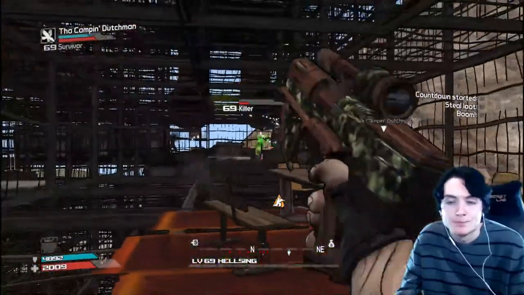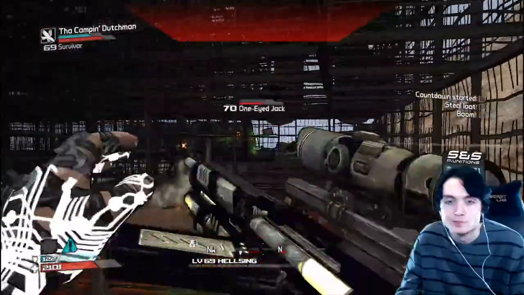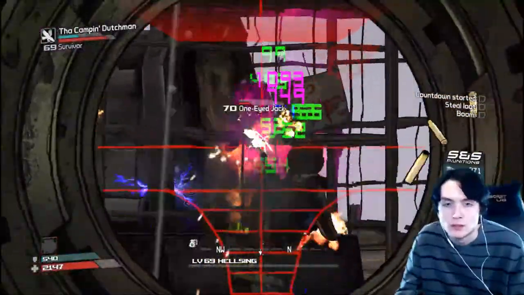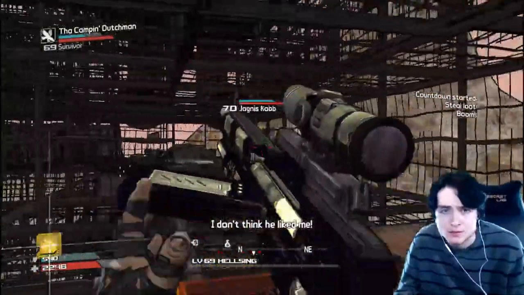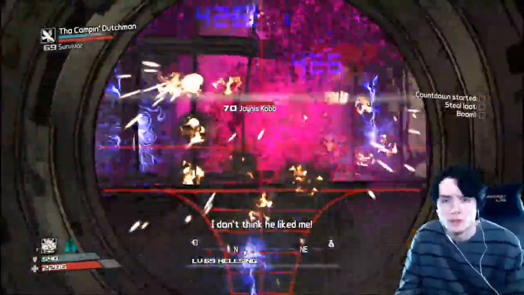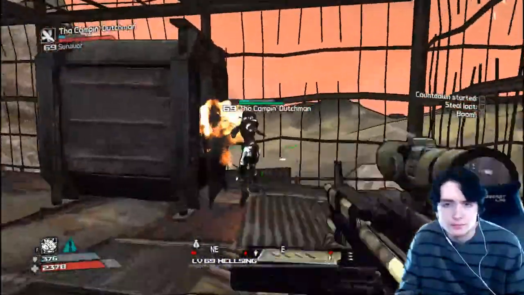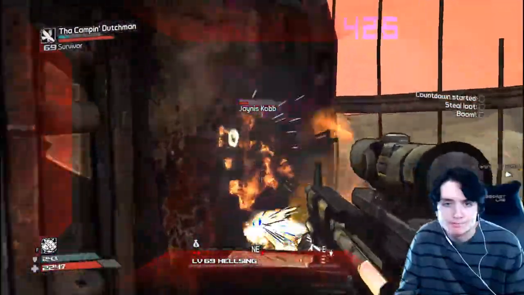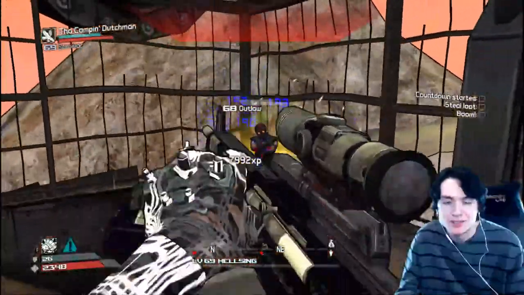Kill One-Eyed Jack. His bullets do fuckloads of damage. Dot him. There we go. Death. Yes. Roast it. Then Cobb's brother. He's half sunk into the container.